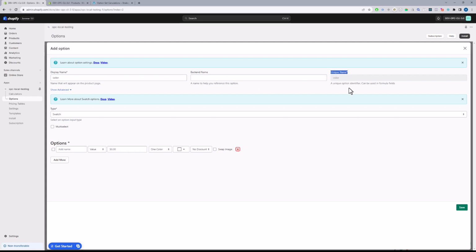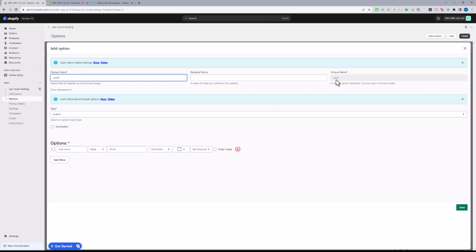Unique name is an identifier that we use to reference all of the options inside of the app. This identifier will be unique for every single option that you create. We will define it automatically for you based on your display name, but if you already have an option that has that same name for a unique name, we will change that name slightly. If you want to keep your unique names easy to remember and less ambiguous, then I recommend that if you do type in a display name that already exists, you'll see that this gets some numbers appended to it.